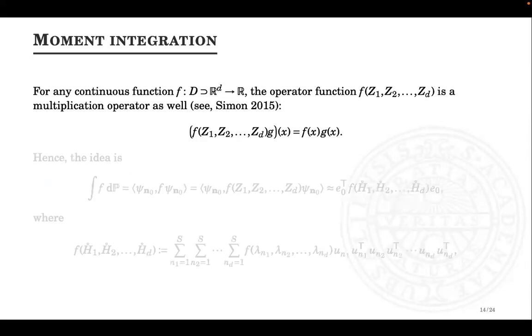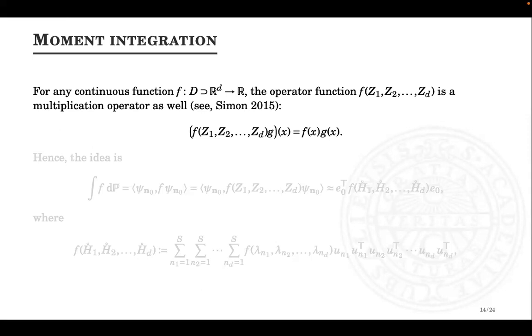Then the very basic theory now is that if we have some continuous function on some compact domain, the operator extension of the function, say a function from R^d to R, you can define a function which takes the operator as input and outputs an operator by using spectral integrals. You can show that this turns out to also be a multiplication operator, in the sense that if you apply this operator to any function g, it equals f multiplied with g(x).